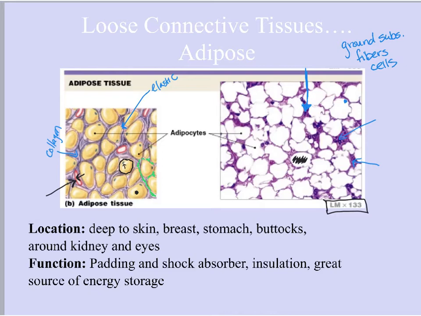deep to that is going to be some areolar connective tissue, but also there is going to be adipose tissue. Think about this. If you were to gain or lose weight, your arm, for instance, gets bigger or smaller. And the way that happens is those excess calories get stored as lipids in these adipocytes.